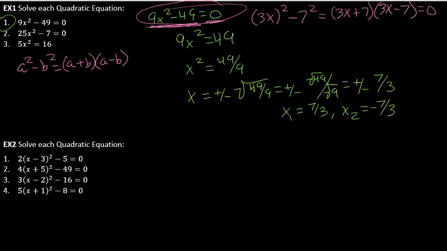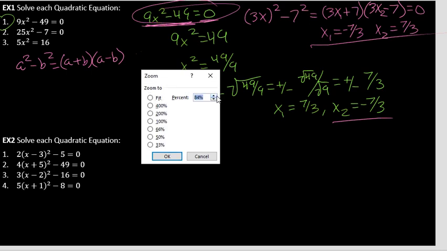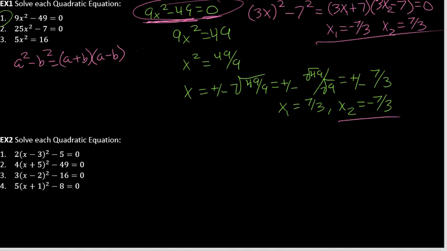Okay? And if we solve each one, x1 and x2, we can say that x1, if we subtract 7 from both sides and then divide by 3, is equal to negative 7/3. Same thing we got here. And if we do the same thing over here on this factor for x2, we'll get that x2 is equal to positive 7/3 because we add 7 and then divide by 3. Right? And you'll see we get the exact same final answer. And I don't know why that just did that. There we go. Okay.